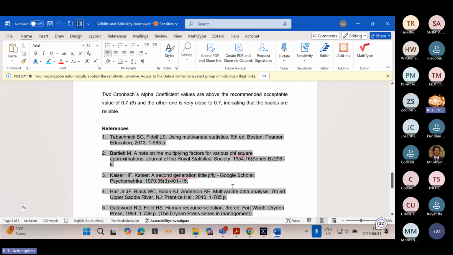So this guy came up with what is called Kaiser's criterion, or Kaiser's eigenvalue criterion, of greater than 1. That's his rule, which he formulated.